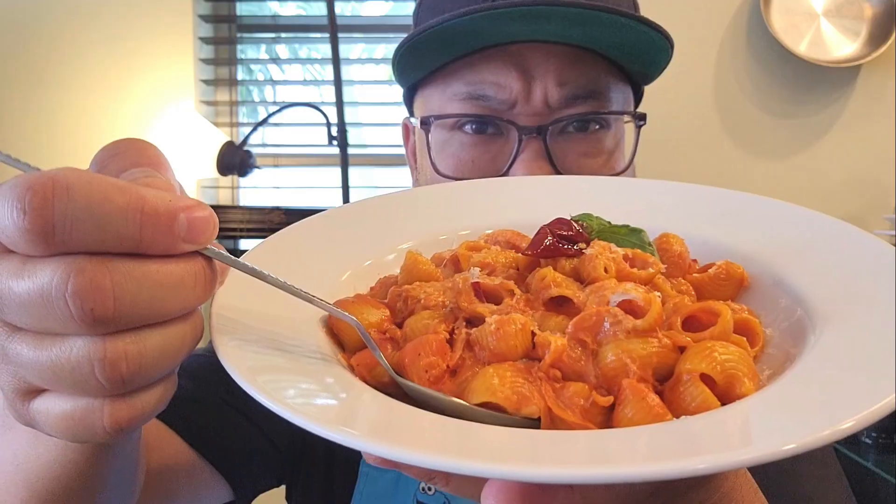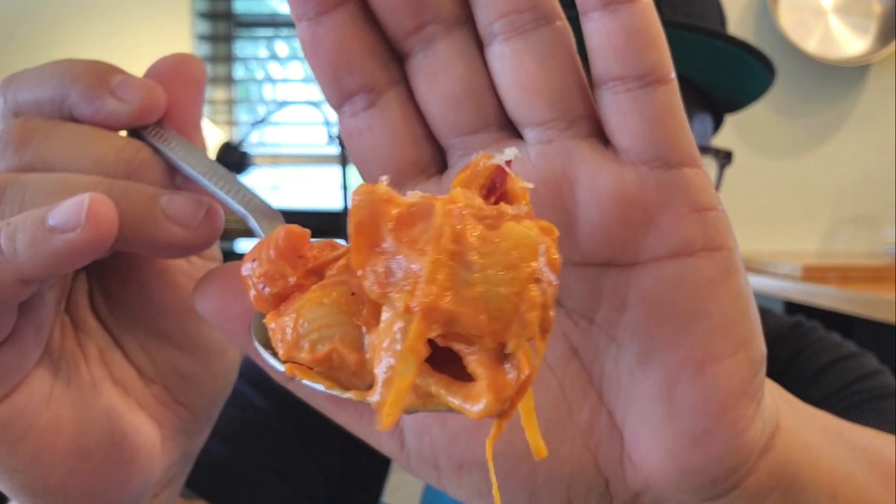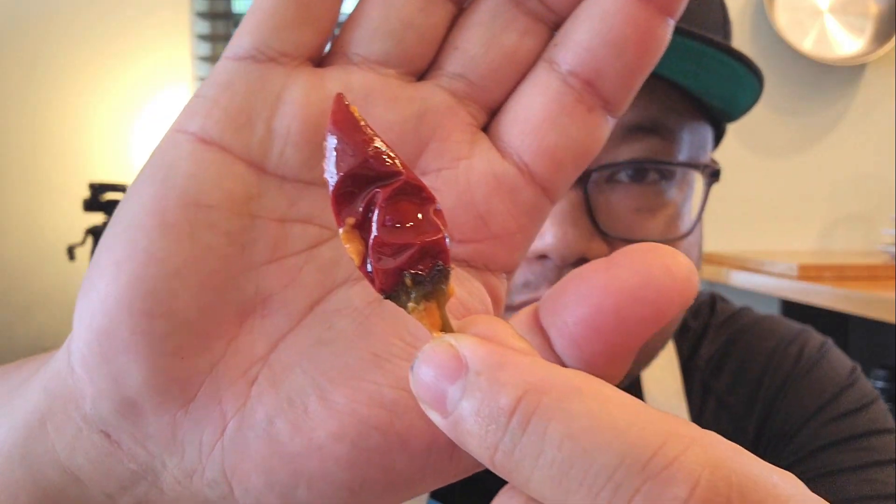I lost audio at this part, but here's the completed dish. With this specific pasta dish I like to eat it with a spoon, because that creamy delicious sauce on the bottom has that really nice warm heat from the Calabrian chilies, the rich savoriness from the tomato paste, the bright acidity from the tomatoes, and a slight sweetness from the onions. In between bites I like to chomp on a Calabrian chili.